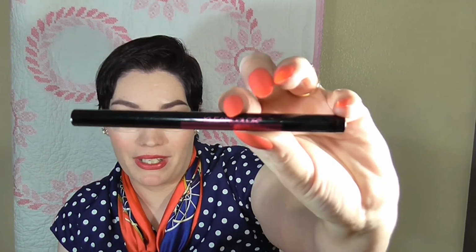And I did have problems with actually getting enough of the color out sometimes. In some cases, I would have done my eye makeup and then go over it, and to get enough of the color out, sometimes it has actually removed my eye makeup when putting it on. So that's something that's frustrated me about this one in particular. But for the consistency of it, I'm not a fan, but the actual control of it, I do like that part. So this one is definitely a mixed bag for me. I would skip this one and try out one of the other ones maybe.